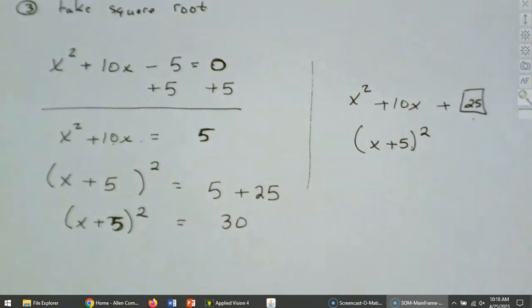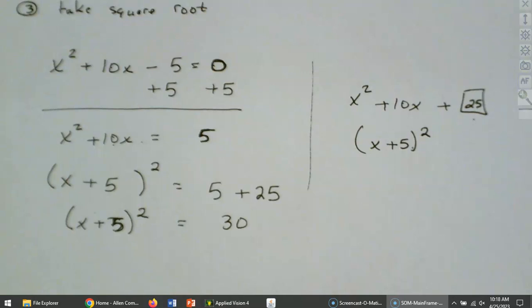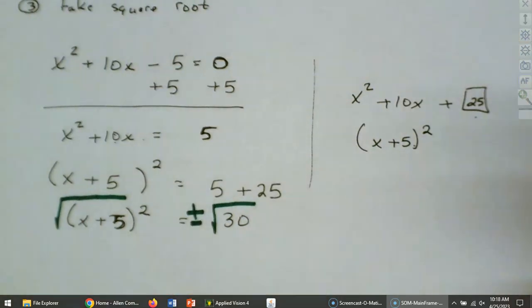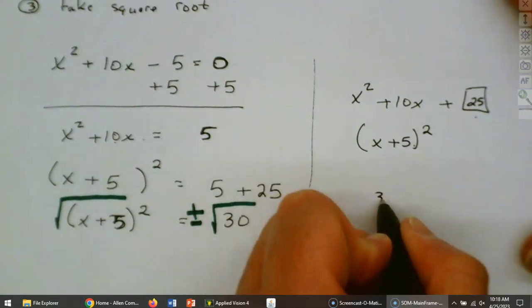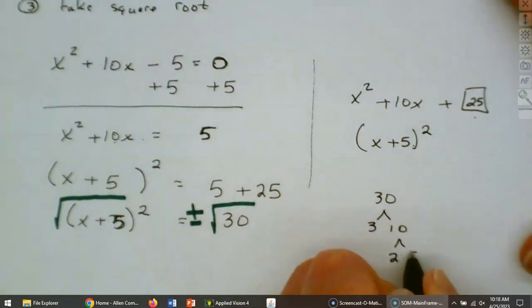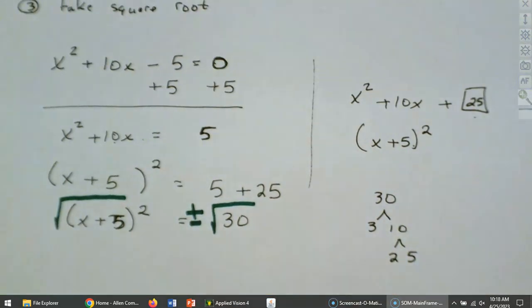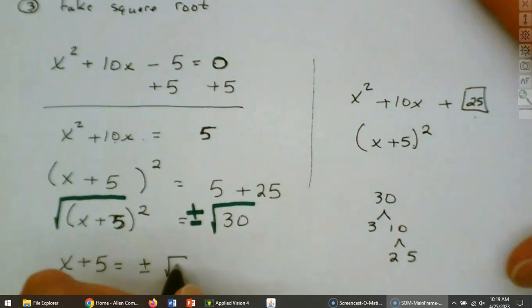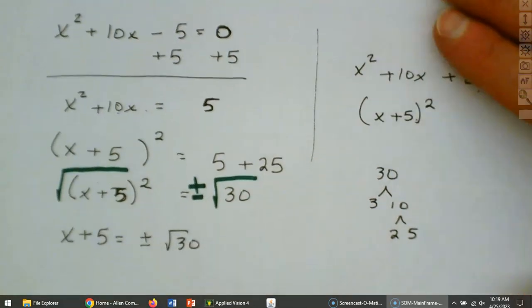And we just covered this earlier today. How do we get rid of a square? Well, we use a what? Square root. So let's do that, and we're almost done. Don't forget your plus or minus. In many cases, that square root is not going to break down, because 30 breaks down into 3 and 10, 2 and 5. But do we have any pairs that can be circled together? No. So that means that cannot be broken down. So what does the left-hand side look like? Well, it looks like x plus 5 equals plus or minus the square root of 30. So that's not going to break down at all.